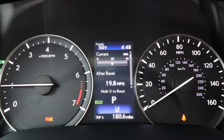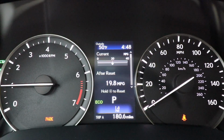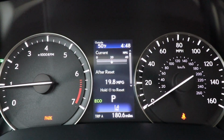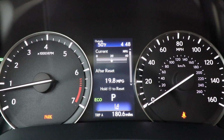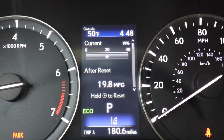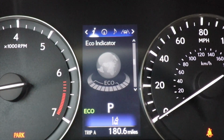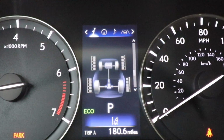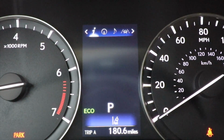When we look at the instrument cluster, we've got two physical gauges on each side, and then you've got this display in the middle. And for a luxury vehicle, this is a small display. I was definitely expecting more, especially considering even some Toyotas have larger displays. But it shows you the information that you need. You can scroll through this with the touchpad on the steering wheel, and it gives you pretty much everything that you need. You've got your trip computer here, any vehicle information. You can see where the power is going for the rear wheels as well, or all the wheels as well.